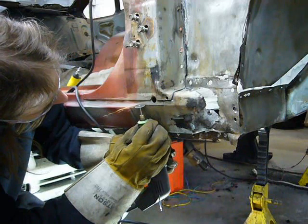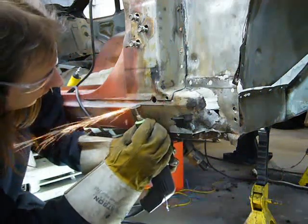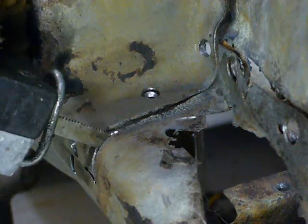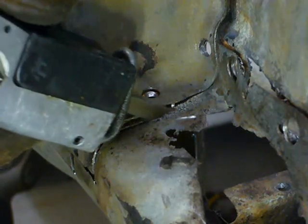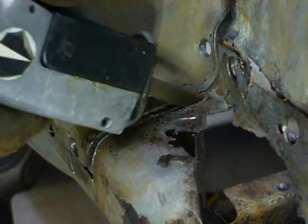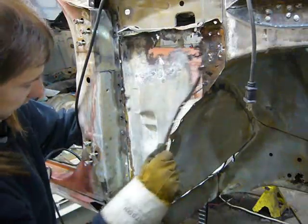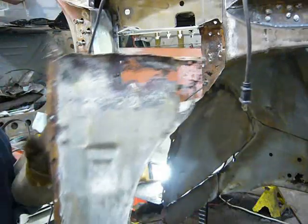Now the work can begin on the massive amount of rust damage in the passenger footwell and sill area. As always, the work starts by cutting out the old rotted metal. The last piece.